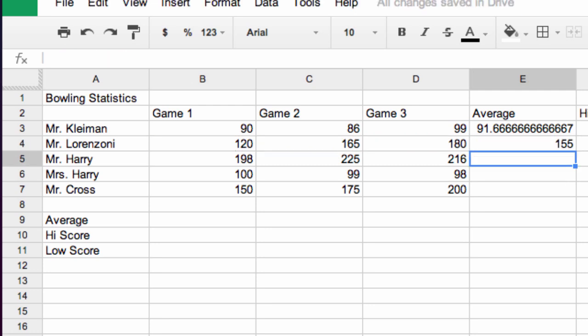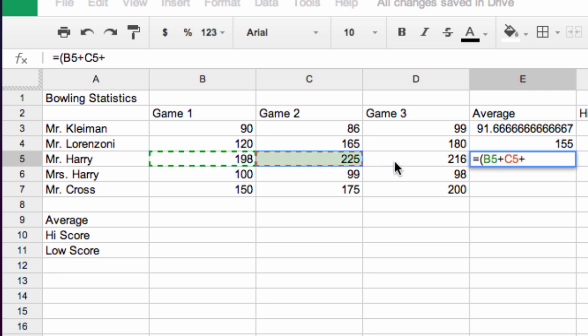Again, in future lessons, we're going to learn how to do this a little bit more efficiently. But for today, to enter 5 formulas manually, this makes sense. You'll get good at it. So we need to learn to walk before we can run. All right, now we're going to finish up. We'll key in Mr. Harry's average. Again, your average is going to differ from mine because you have different numbers. But as long as you look at those numbers and you can see that they make sense, then that's good. And we divide that sum by 3.